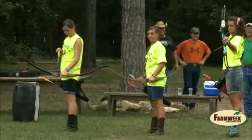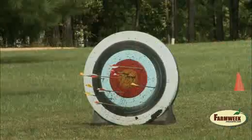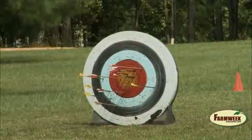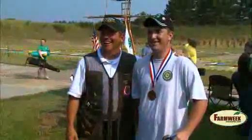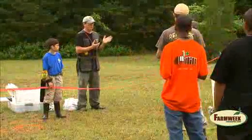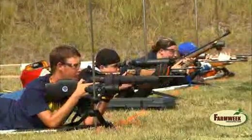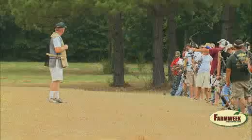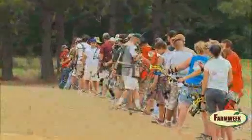Many young people in 4-H shooting sports might not be able to tell you exactly why they love it so much. Perhaps it's the thrill of that first bullseye, or the camaraderie of learning good sportsmanship, or the feeling of encouragement from instructors. Either way, Mississippi State University Extension Service 4-H Youth Development Specialist and Shooting Sports Coordinator John Long says the experience is about more than just learning to shoot a gun. 4-H shooting sports is more than just shooting a gun or shooting a bow. We use that as a vehicle to get that young person into the program and to teach youth development.